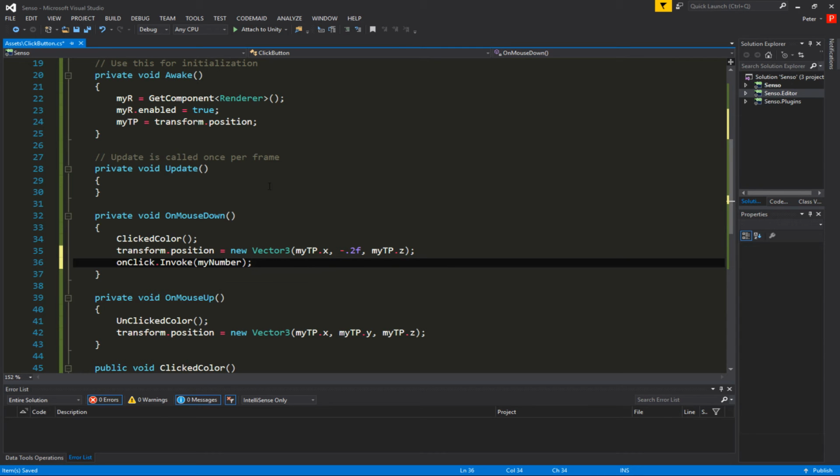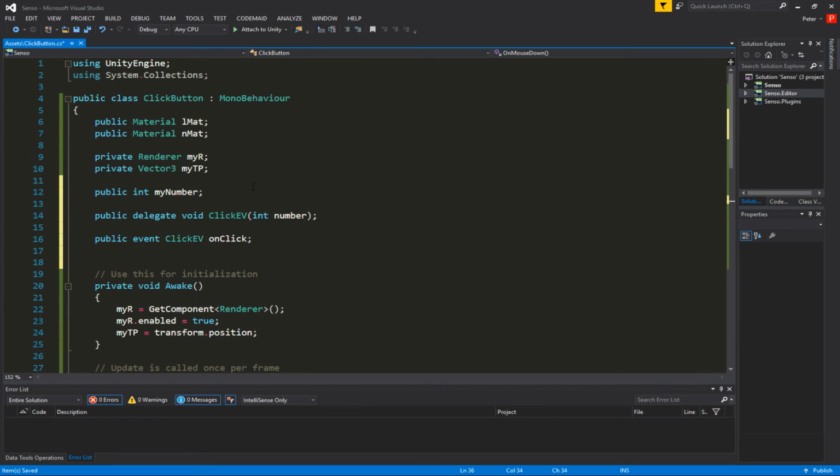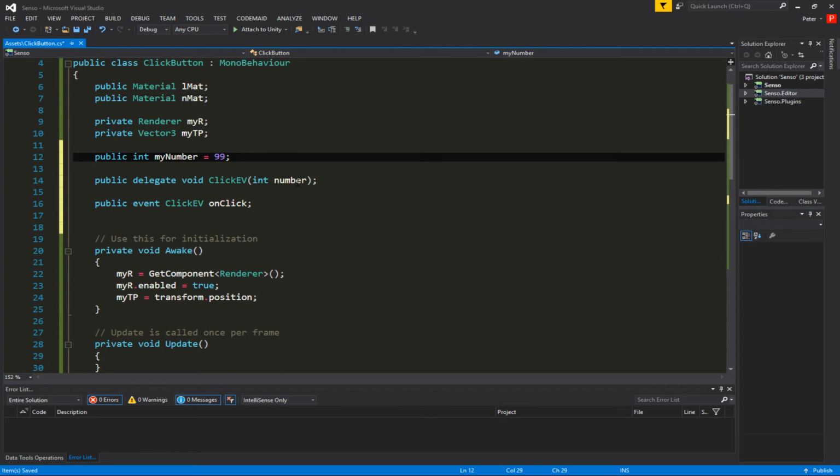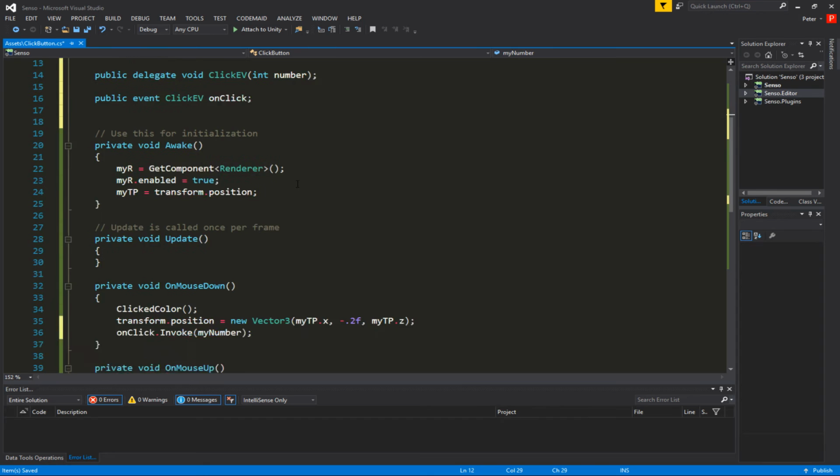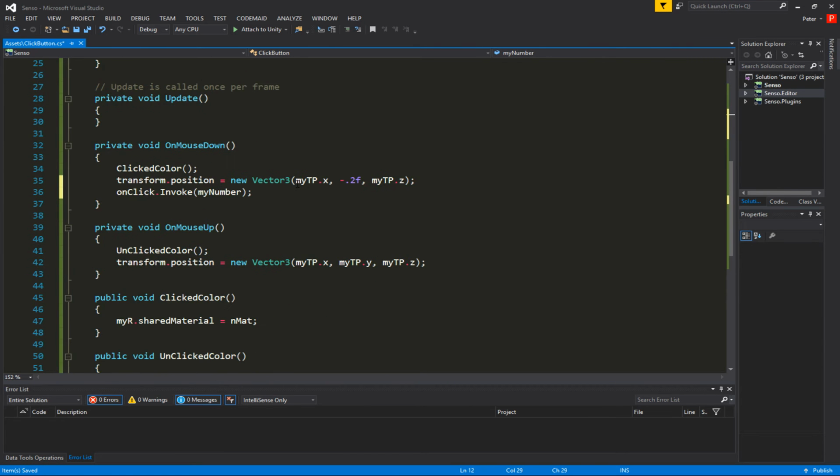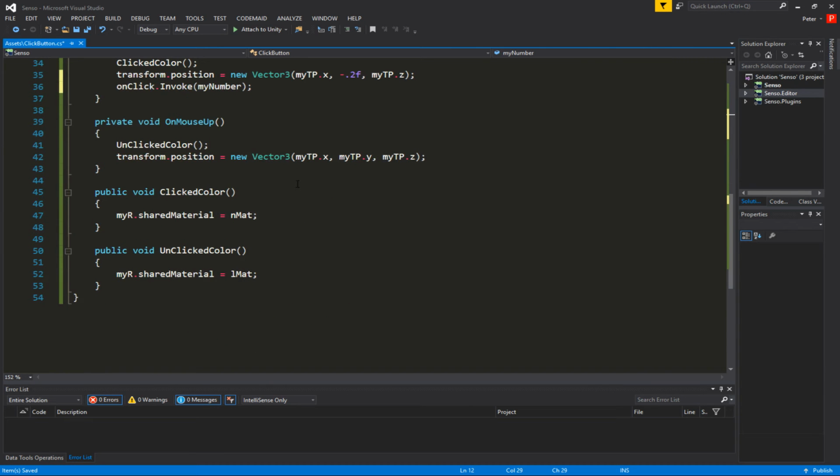So if 4 buttons are pressed, there are 4 events with the number 1, 2, 3, 4, or whatever we defined here in myNumber. And for startup, we just make sure there's no error. It's myNumber 99. So that's the basic here.